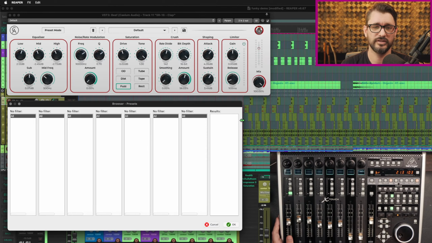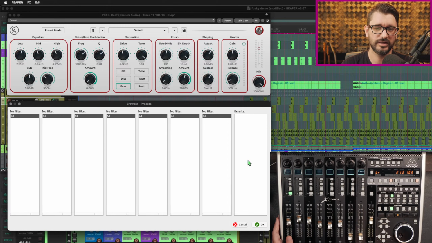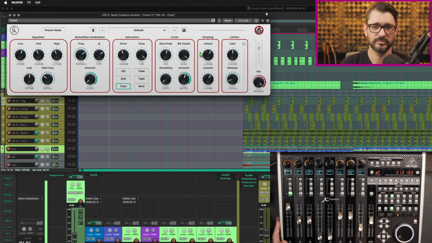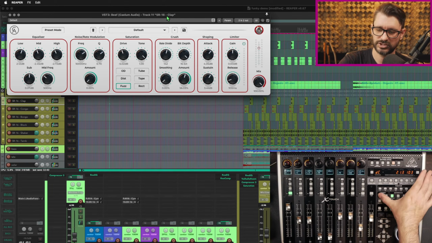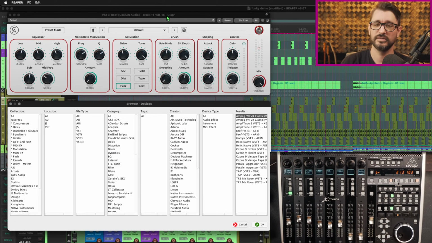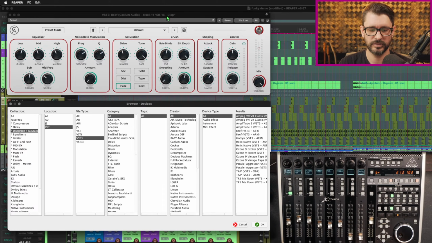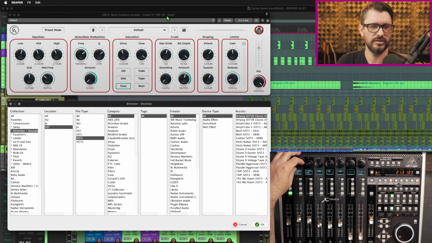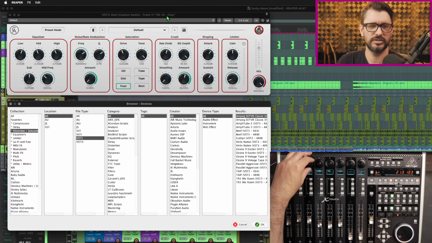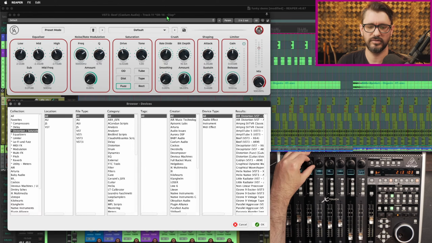And it would be really nice if this plugin window just went down to the results column instead of having all these other ones that are unused. What else can we do here? If we press Shift and then the user button, that's going to bring up the plugin browser, and we can change the location and the file types and all this stuff.